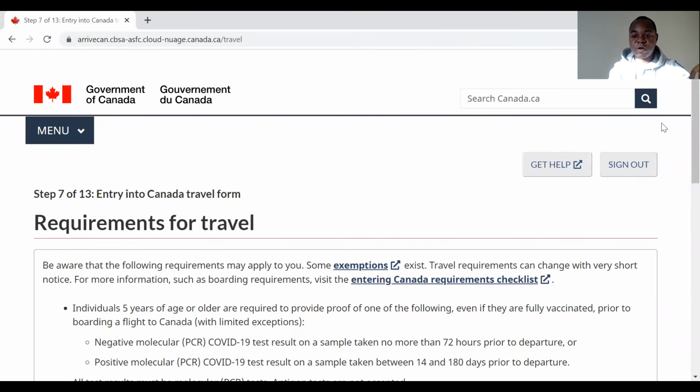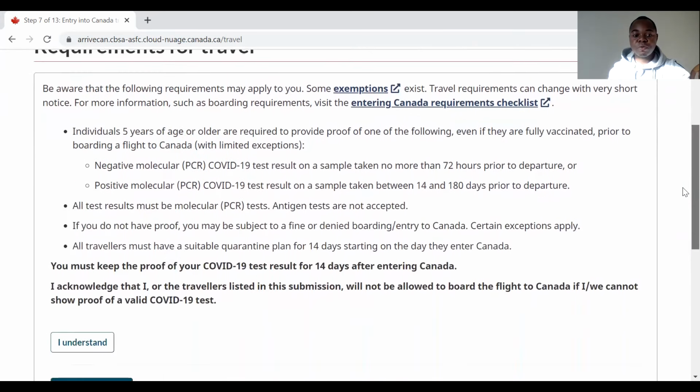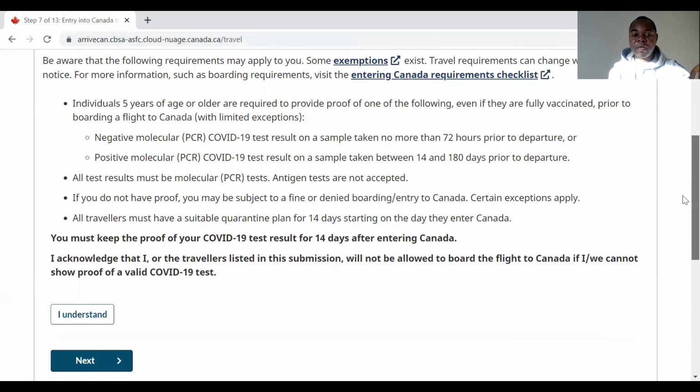Okay, requirements for travel. So now we need to answer if we have the PCR negative test or the PCR positive test. If you are being cured from COVID-19, then you need to give the proof. And this proof should be between 14 to 180 days prior to your departure.